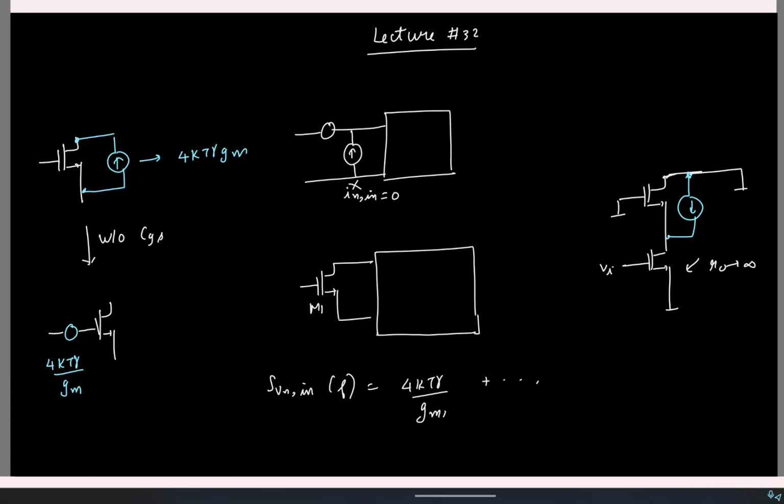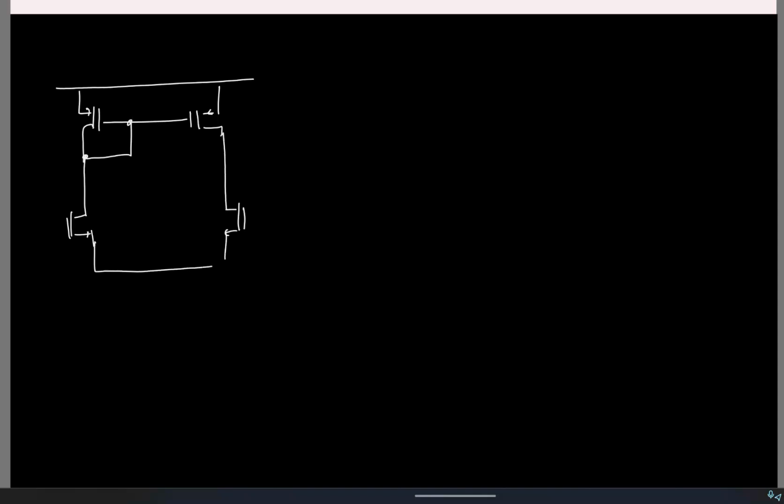Great. So now we have seen noise in basic amplifier stages: common source, common gate, common drain. We also looked at cascode. So let's start looking at all our OTAs. So I'll start with the 5-transistor structure. So we have the PMOS current mirror, the NMOS diff pair, and the current source. I'll label the transistors. So these are the inputs V1 and V2, and this is our output, right?